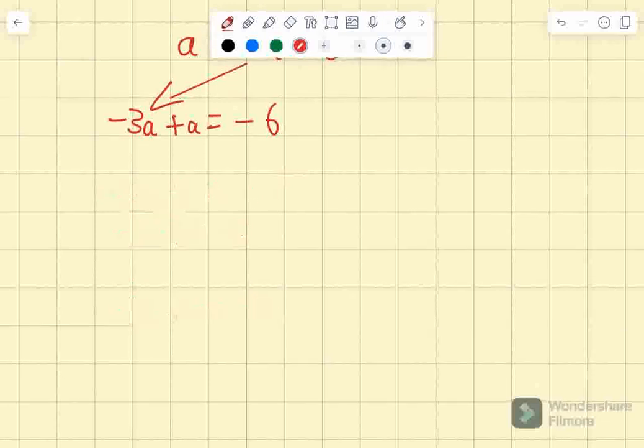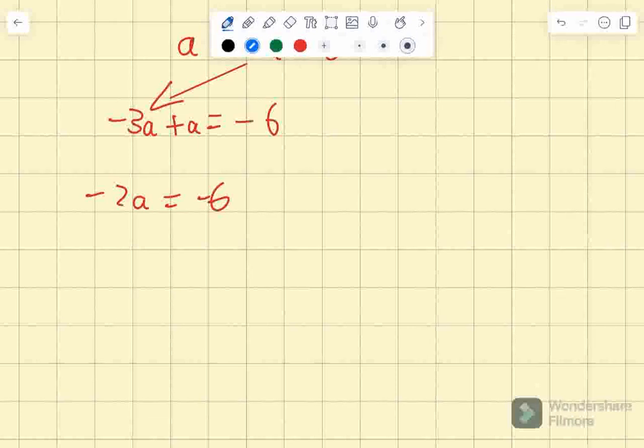Now our equation looks even easier to solve. We can see that minus 2a equals minus 6. We need to take a few more steps to finish solving this equation. Now, we're trying to find what a equals, positive a, that is. However, on the left side here, we have negative 2a. Using rule 3, we can change this to a positive number by multiplying both sides by negative 1. Minus 2a times minus 1 is going to be 2a, and minus 6 times minus 1 equals 6.